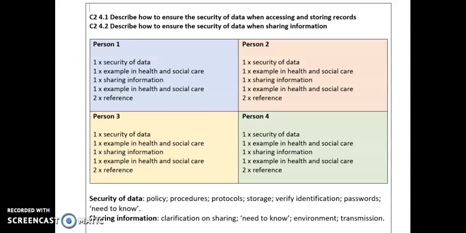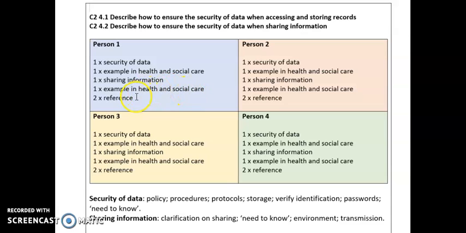Looking here, you can see that both of them can be completed together. So you will have, for example, 1 individual that looks at the security of data. So, for example, one of these, policy, for example, and then provide an example which is related to healthcare and one that is related to social care. Then looking at 1 aspect of sharing information, which is down here, such as clarification on sharing, and then provide an example that is related to healthcare and social care.